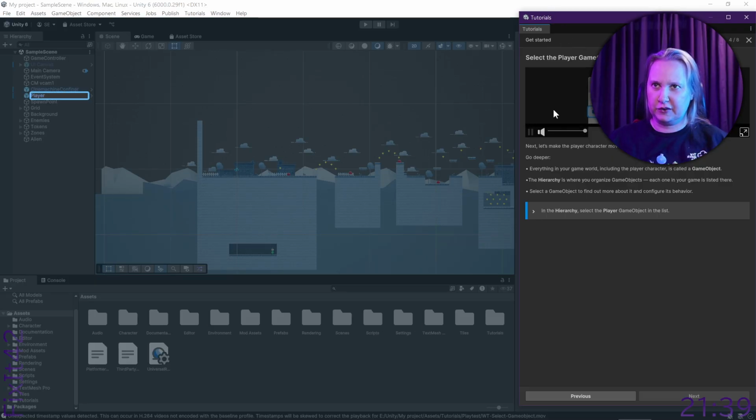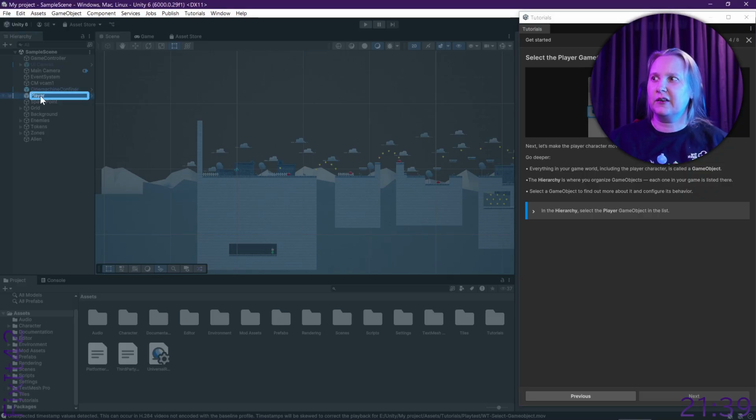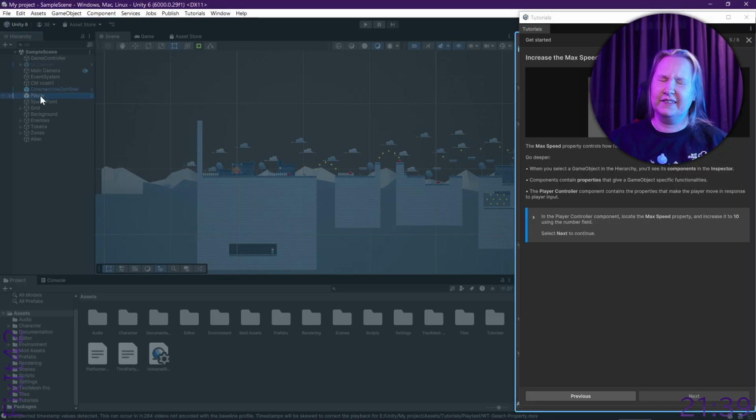But let's do this first. It won't be very long, I hope. Select the player game object. So they say what to do here and then they do it in details. That kind of thing annoys me because, you know, it's not hard to select the player object. Especially with it blinking, right?